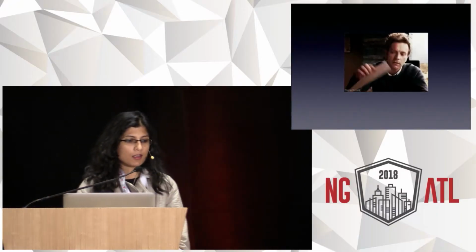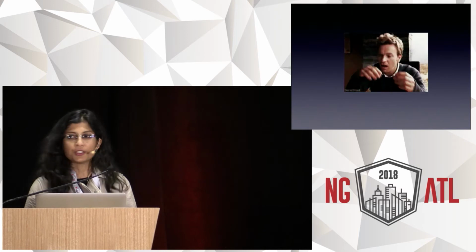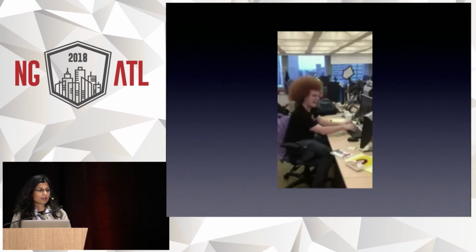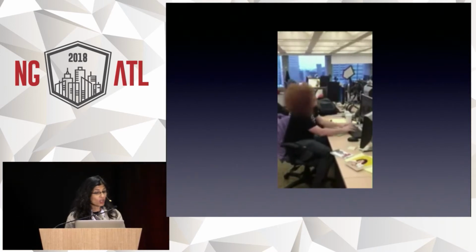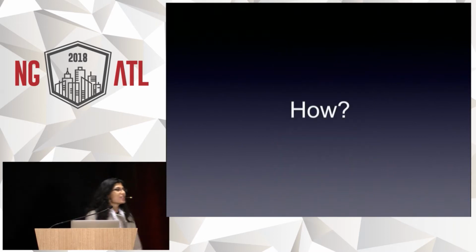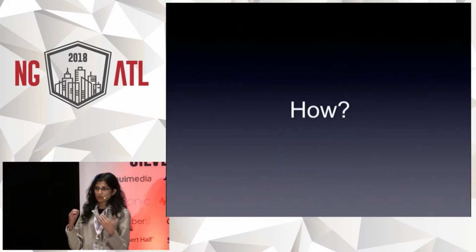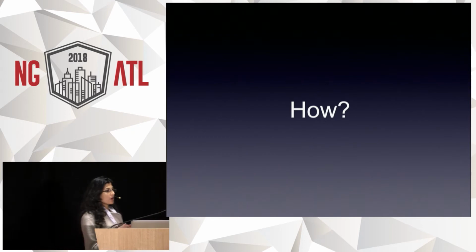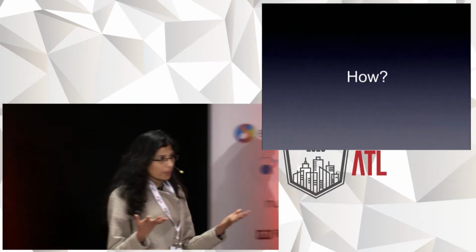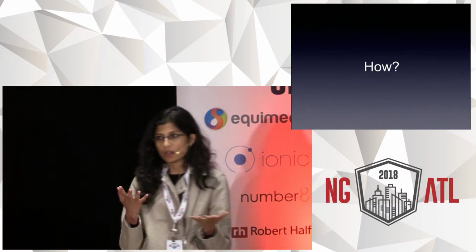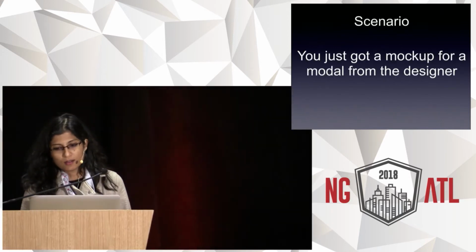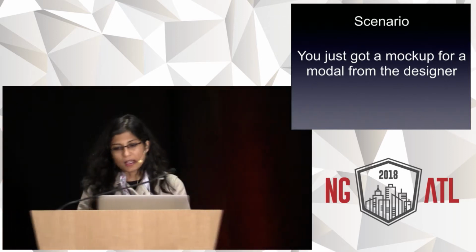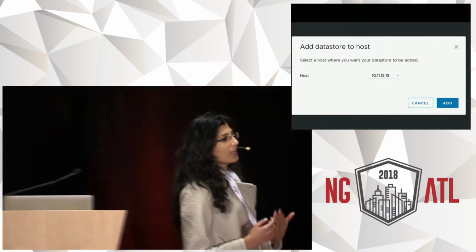So when you start thinking architecturally, it makes you better at doing things such as this. So if you ever have felt like this when you code, my goal today would be to send you home and start coding like this. So let's start talking about the how. What we are going to do today is I will take a small scenario, an everyday scenario of you, let's say, getting a mock-up from the designer, and then you have to start making a component. And let's say the mock-up happens to look like this.